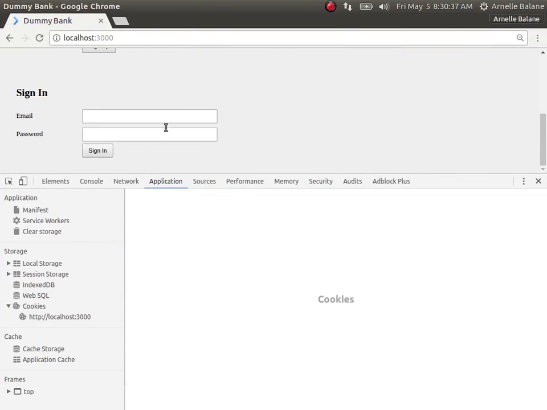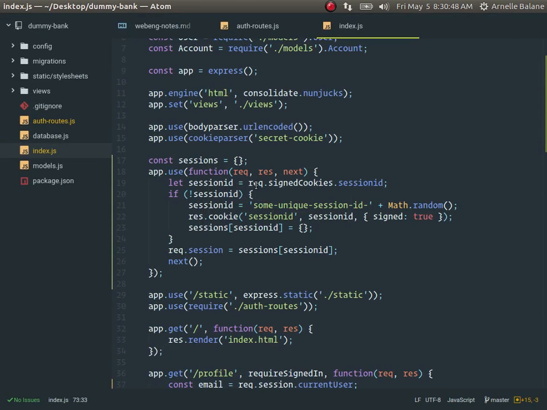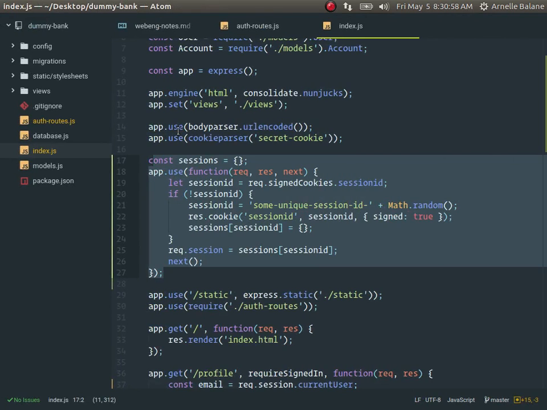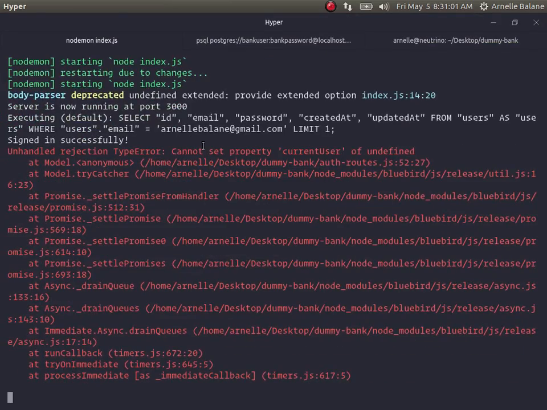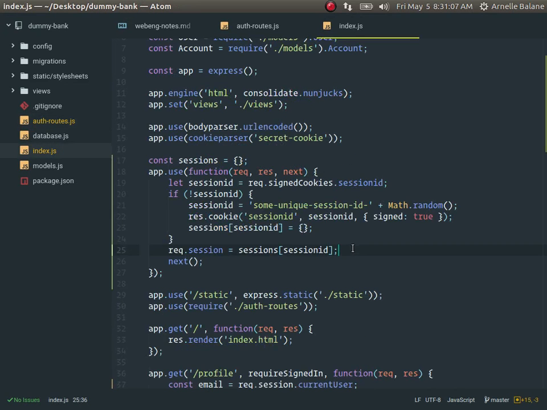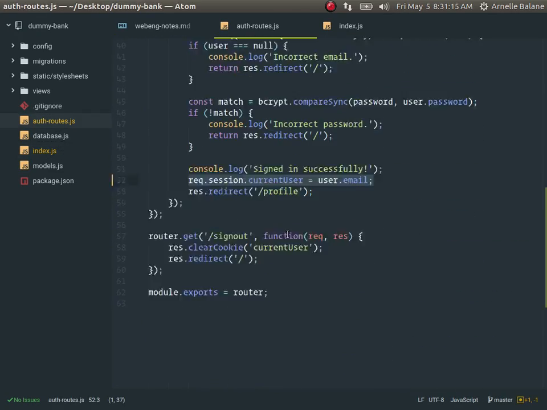So let's check. So currently, if makadetect si Express nga wala pa din siya session ID, Express will generate a new one for this client. Okay, that's how we defined our middleware. So let's try logging in. Okay, now we error as usual. Cannot send current user to defined. Okay, there is siya. Siya errors sa auth routes.